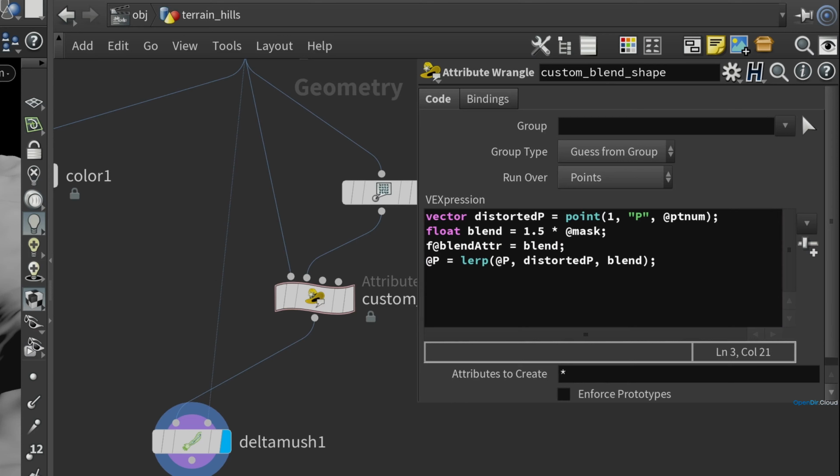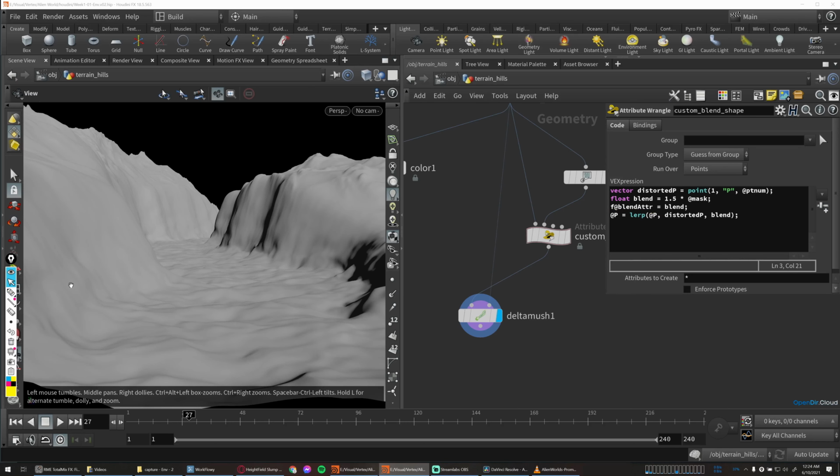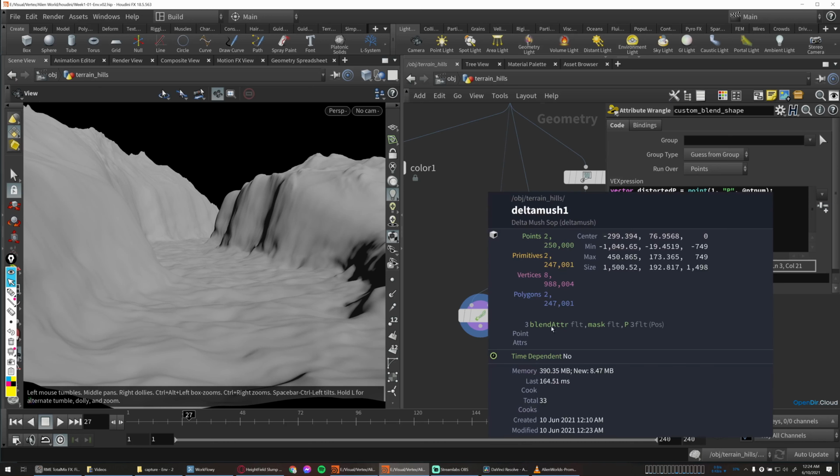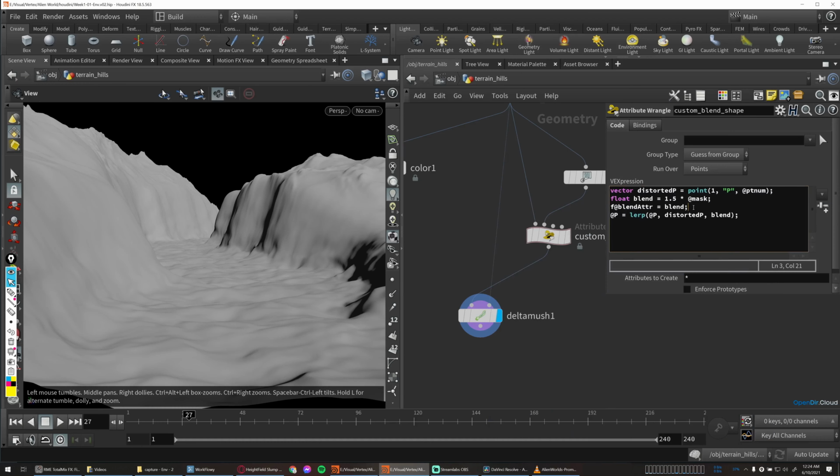This will create an actual attribute because we're saying f for float type, create an attribute called blend_adder. And then if you middle mouse on the Delta Mush, you can see we have this blend attribute created for us. So that's the difference between working with attributes and variables in Vex.